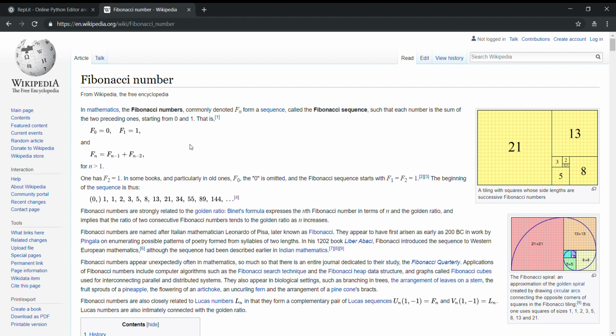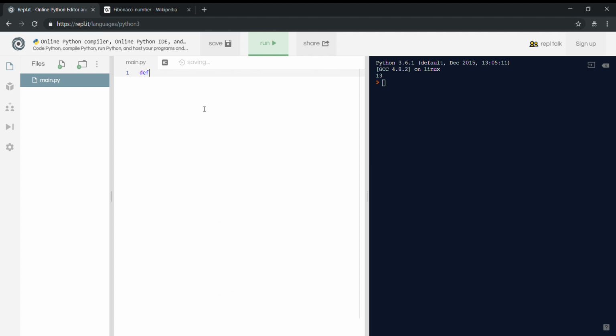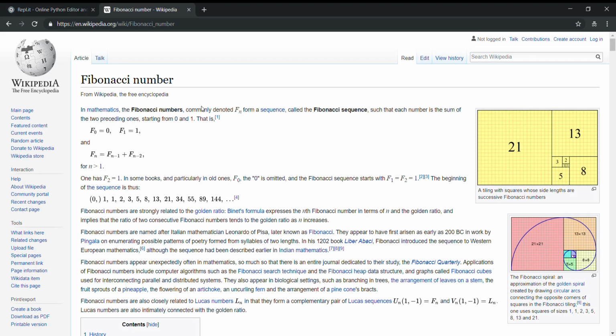So let's actually program this recursively in Python. We'll create our function called def Fibonacci, and it's going to take in some number. Our goal is to input the number, which is which number in the sequence it is, and it's going to return the value, okay? So f sub 0 is 0, and f sub 1 is 1. So we know if we input 0, it's going to be 0. Otherwise, if it's 1, we're going to output 1.